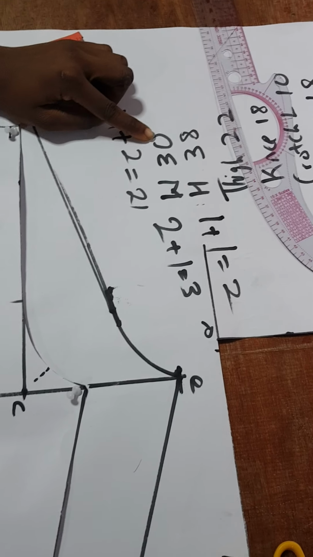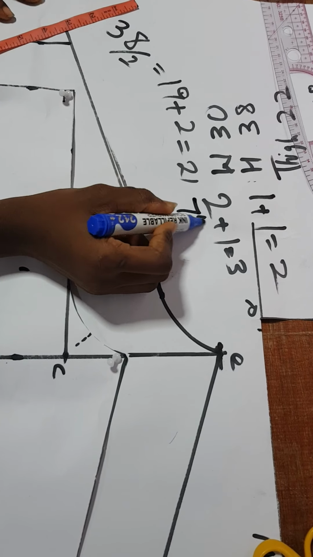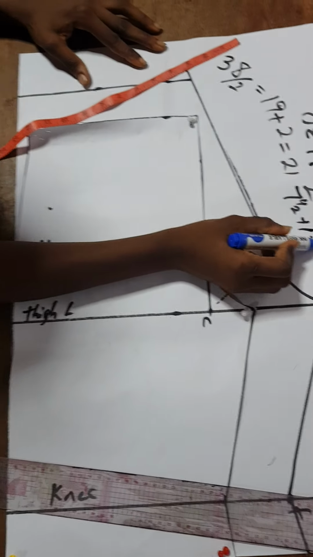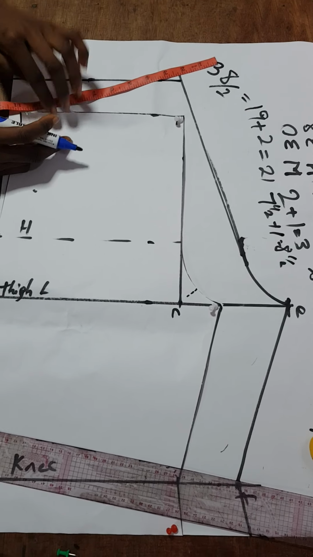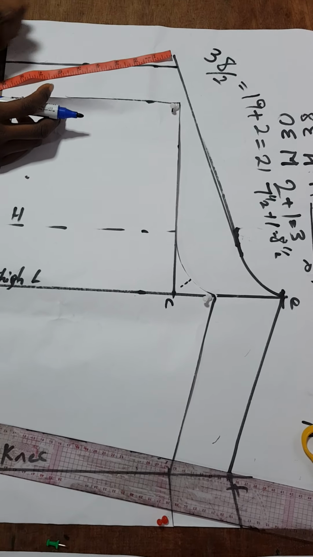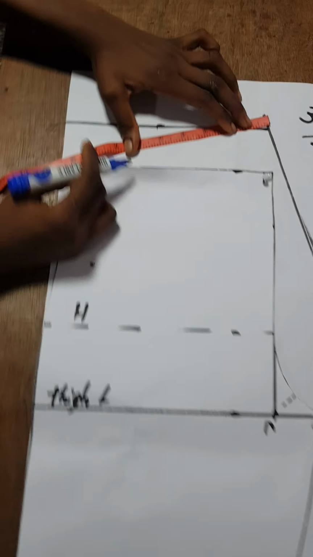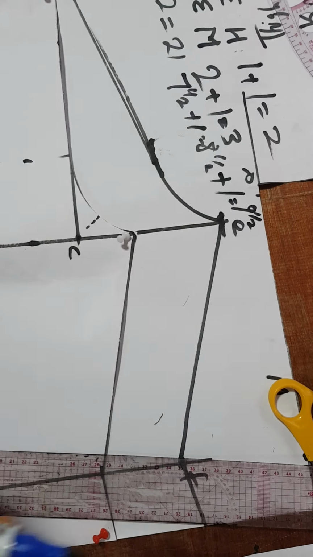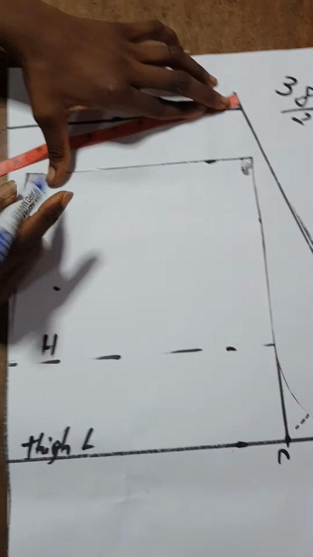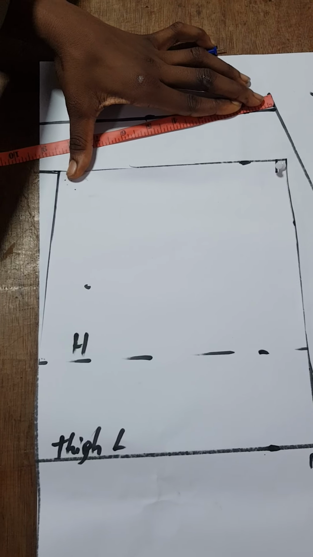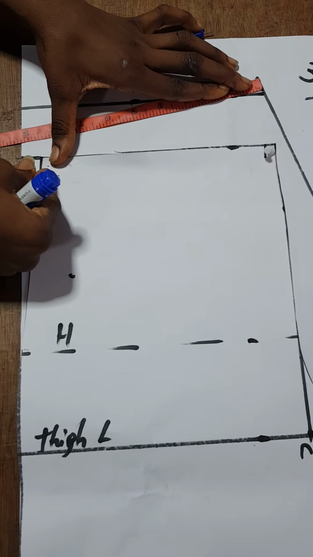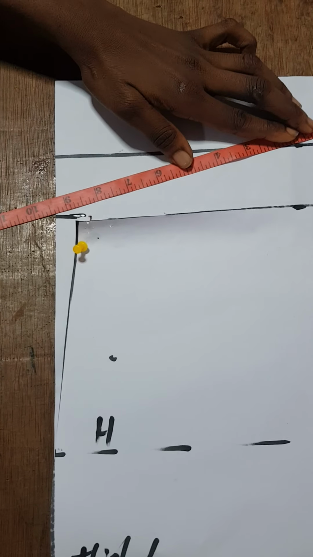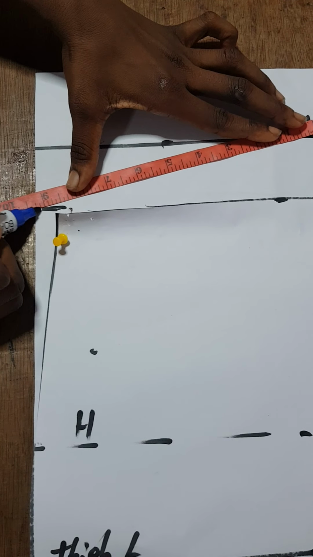Okay, so I'll go back to my measurement. My waist is 30. If I divide 30 in 4 places, I have 7.5 plus 1 half side seam. That's 8.5. Now, unlike the front, if you notice, I didn't put that. But for the back, I'm going to consider my dart measurement. Okay, so 8.5. My dart measurement is 1 inch. So altogether, I'll get 9.5. Okay, so from this point to the waistline, I'll just extend it to the waistline. I don't know why this stuff is not sticking. Okay, to the waistline here, my tape will land at 9.5.